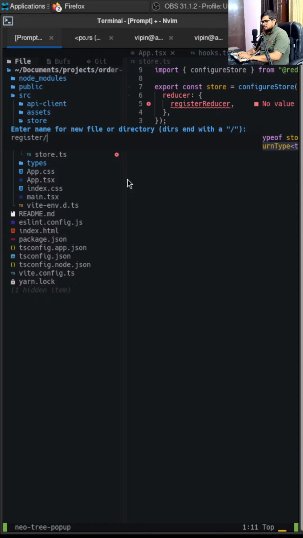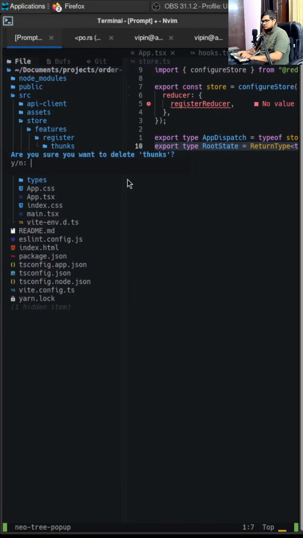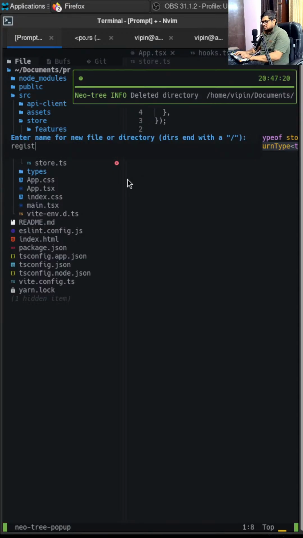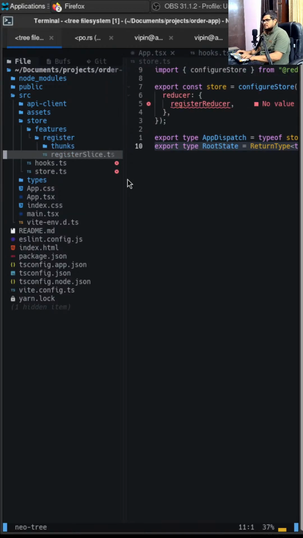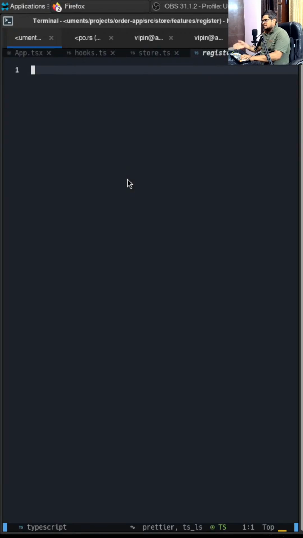Inside this I could create thunks, so I'll have to remove this thing. Over here on the register I can say registerSlice.ts. Okay, let's go on registerSlice. So here I'll create this thing.